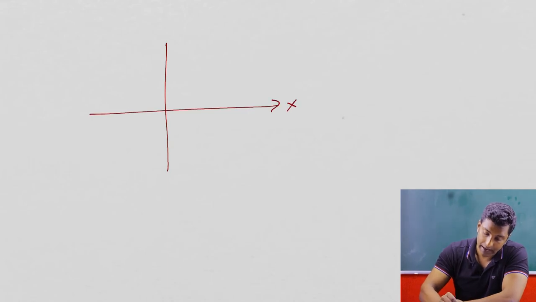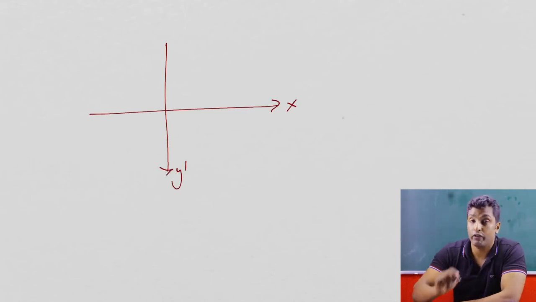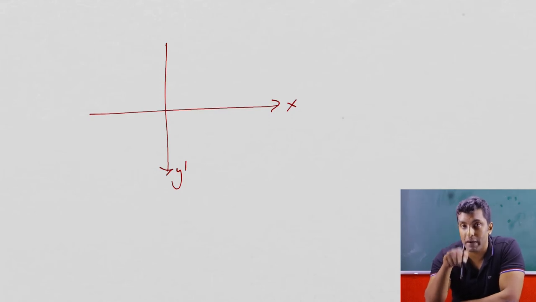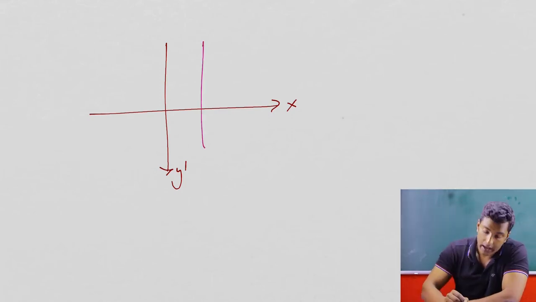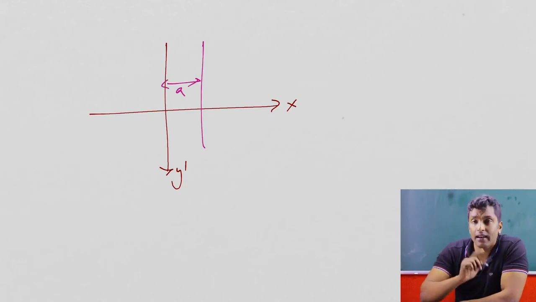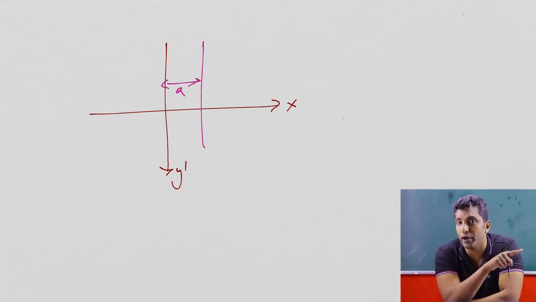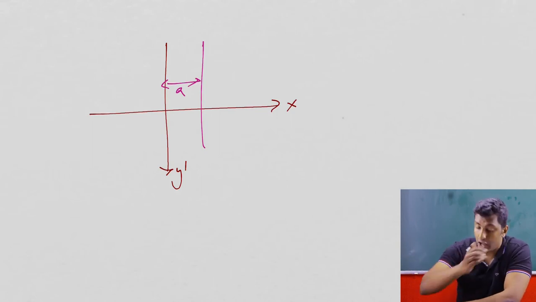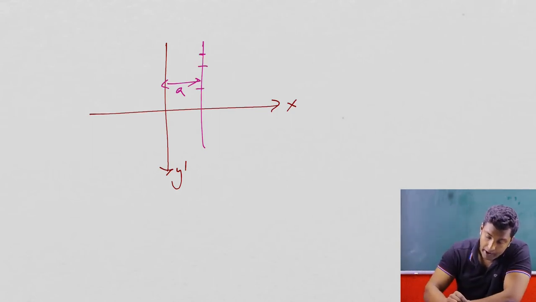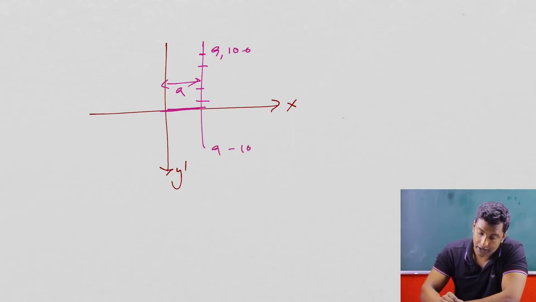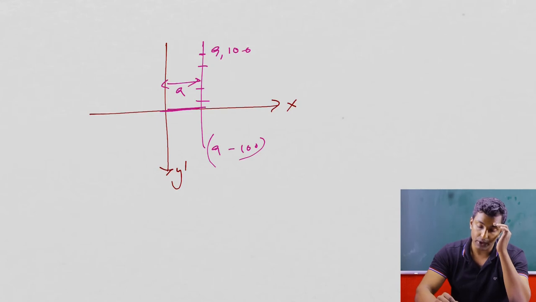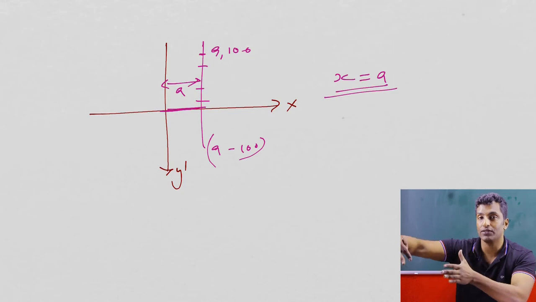So again there will be 3 cases. If you take this as my x-axis and this as my y-axis, the equation of a line parallel to the y-axis means it is perpendicular to the x-axis, so I can draw the line like this. Now the distance here I can mark as a, like what we have seen in the case of b before, and this is on the positive side, right? Now if you take any point here, your x coordinate will be this distance. It can be 100 or negative 100, the x coordinate will not change. So your answer is going to be x is equal to that distance, which is a, since this distance is on the positive side, positive a.